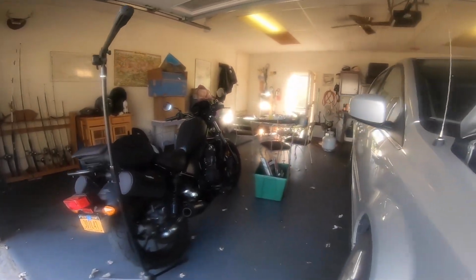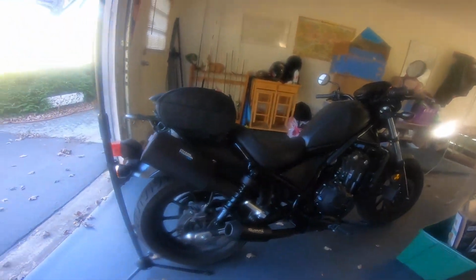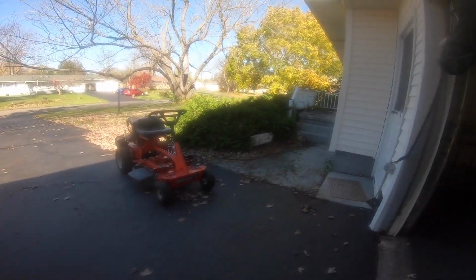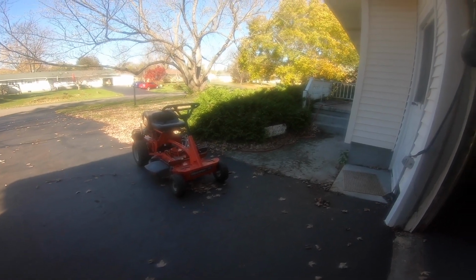Maybe I'll ride the Honda today. We're not sure. It's going to be a nice day. I'll probably get her out. I don't think we've had salt on the highways yet, although we did have snow Sunday night, but we'll see how she goes. And there's the snapper. That's what I used to get the leaves with. So alrighty.